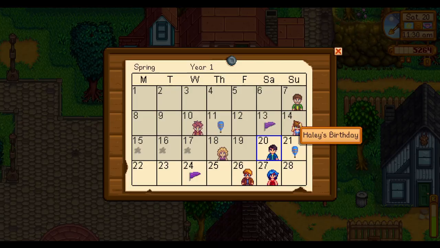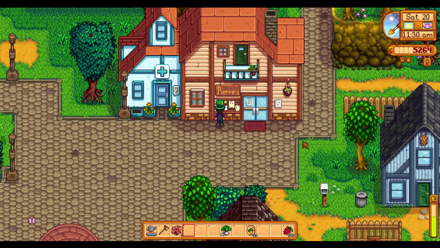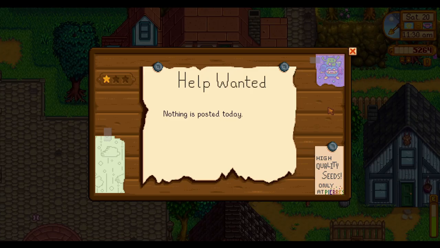Okay, what's on the docket for us? Oh, bookseller tomorrow, and we have so much money. Oh, we might be able to buy a book. Oh my gosh. I'm going to probably throw away money at that, but I want to. It's Shane's birthday. Do we have anything to give Shane? I don't think so. We have forage. And we don't have any there.